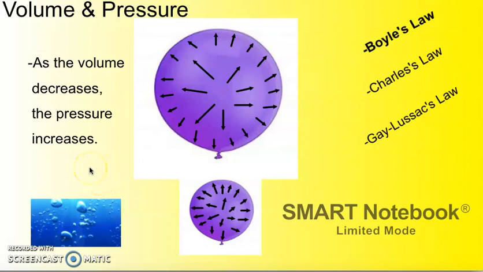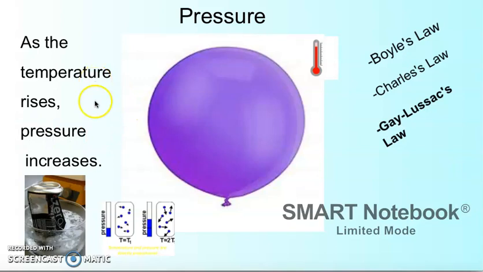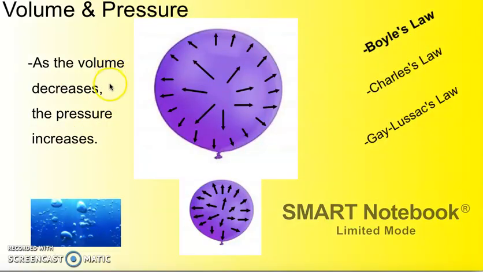But those are the three main concepts. One of them is, as temperature goes higher, the gas expands. Another is, as the temperature goes higher, the pressure increases. And a third is, as the volume decreases, the pressure increases. So I want you to be able to know these concepts more than you know which particular law it applies to. Hope you learned a little bit about gases, pressure, and gas laws.